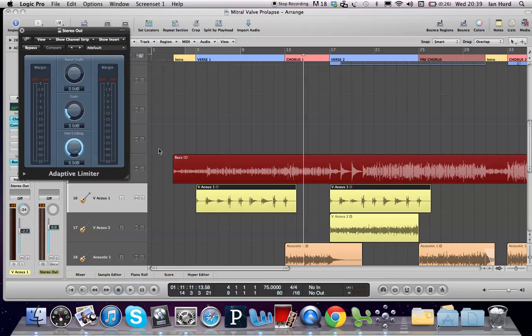At the bottom of the Adaptive Limiter plugin window, the out ceiling is set to 0 dB, ensuring that the signal will never go over 0 dBFS on the stereo output channel strip. The meters on the left display the signal level at the input of the plugin.